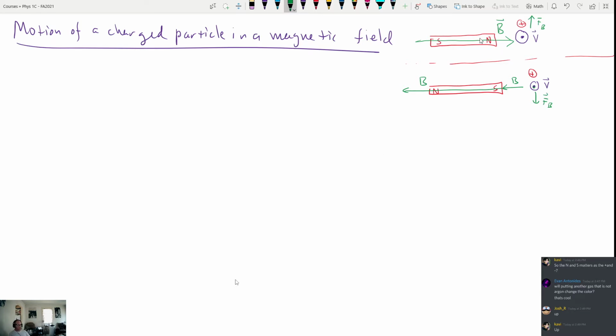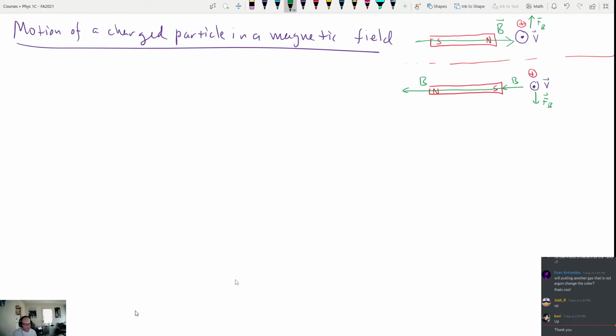All right? So I hope that clarified your question about the positive, negative, and north and south mattering. When you see the north end, you should just think magnetic field pointing away from it. When you see the south end, you think magnetic field pointing into it, okay? Just the same way when we talked about electric field: if I have a positively charged particle, the electric field points away; a negatively charged particle, it points towards it. The north side is like the positive side, the south side is like the negative side. Okay, that's a really good question because it hits on some details that I didn't quite hit upon.